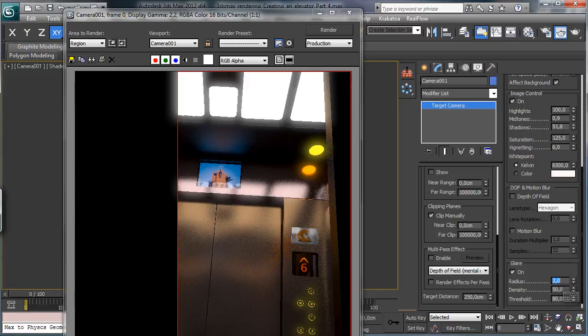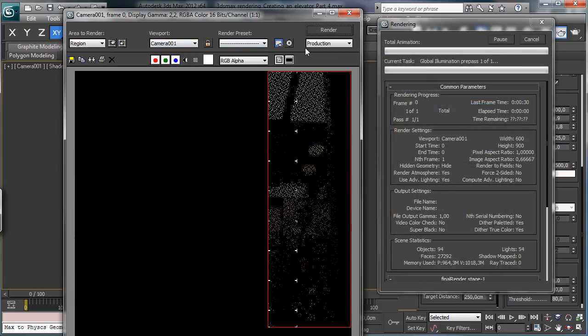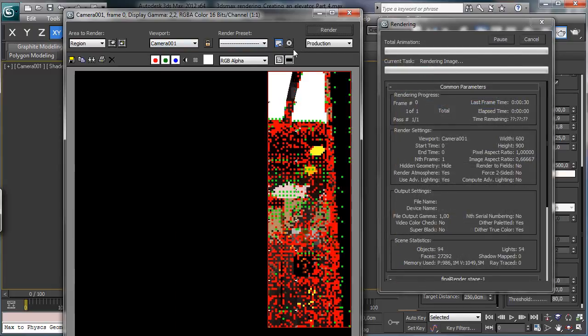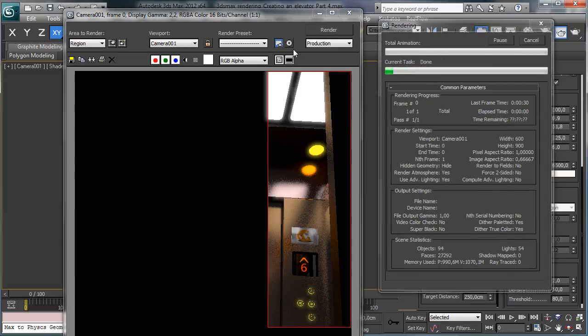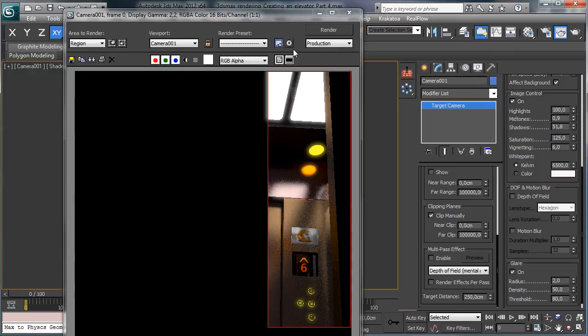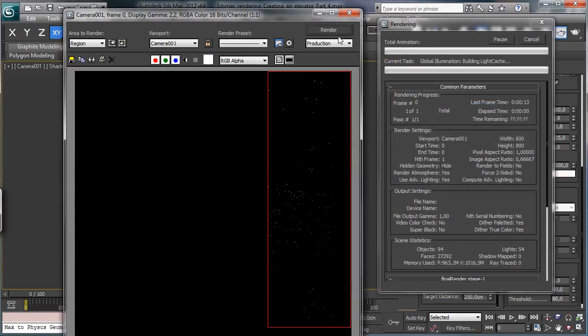So let's go for 2 for the radius, and we can test it on a smaller area. Okay, it is a little bit better than before, and we can go for, I think, radius 1 and density 40, and let's check again.